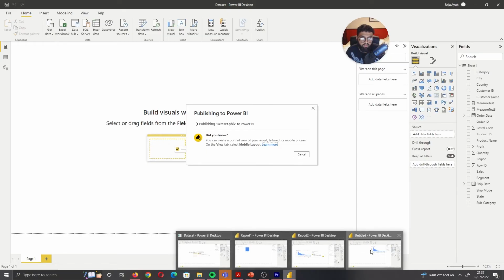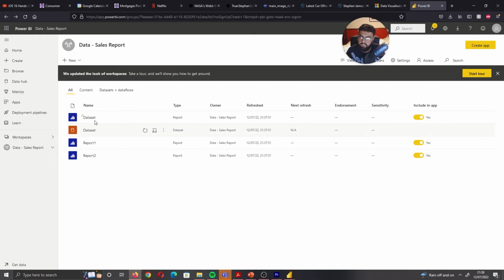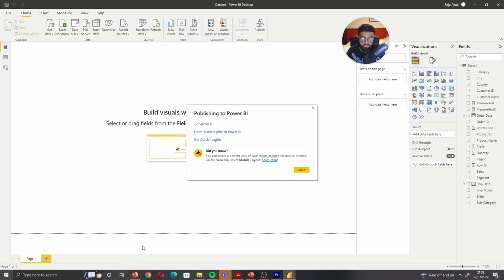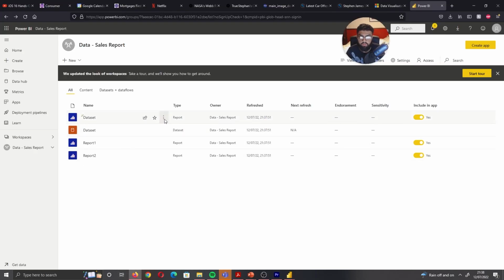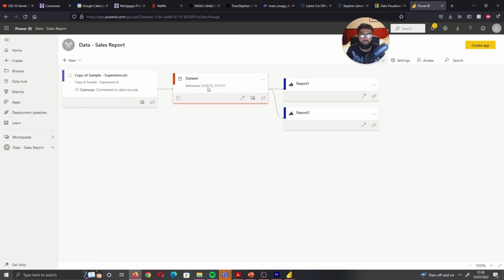And if we refresh the file now, what we're going to see from our report page that's connected to the data set, if we refresh that, this is now going to change and bring in new measures, or whatever changes that we made will be applied to this report. So it's very powerful. But what we're going to see is that the data set always produces a report as well. The reason for that is because the sheet 1 is always going to be present no matter what we do. So we can just go ahead and delete that. And we can see the two reports that I've created connected to that data set do not have a data set orange icon because they're connected to this. And we can see this in the lineage view, where we can see the two reports are connected to this one data set.